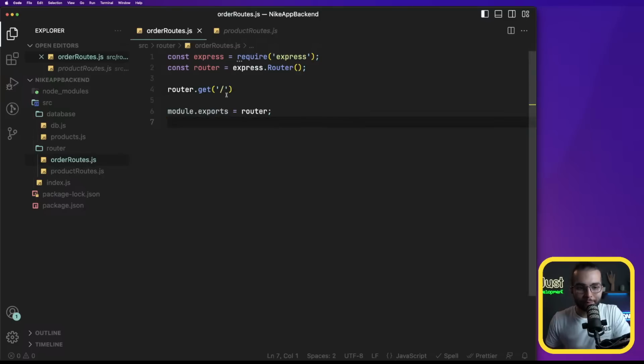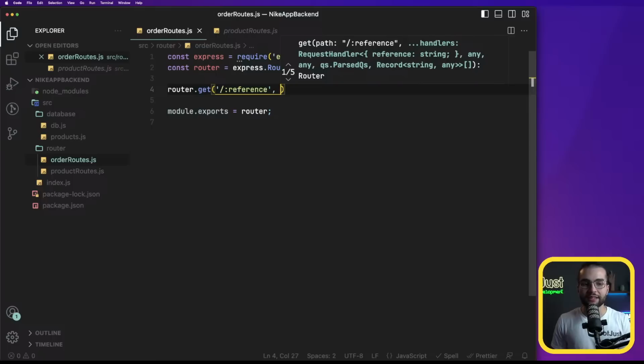For the orders, instead of getting the order by ID, I want to get the order based on a reference, a small string that we can send to the user by email or SMS that he can use as a tracking code. That reference is not going to be the ID, because I don't want to expose IDs to the end users. So the get method will work based on a reference, and I'm going to show you how we will generate it in a moment.